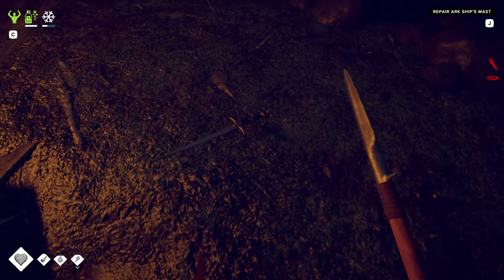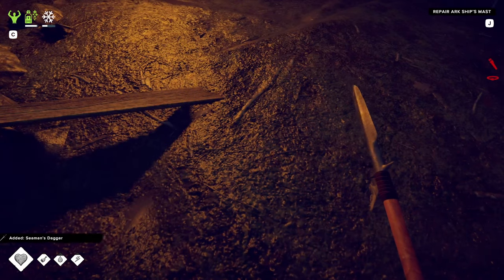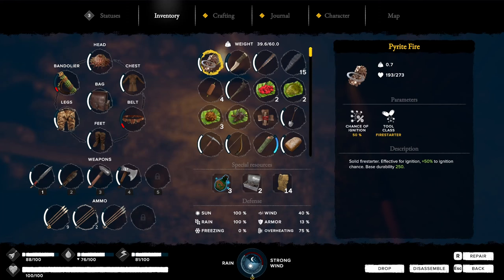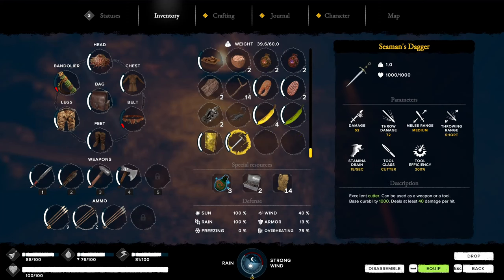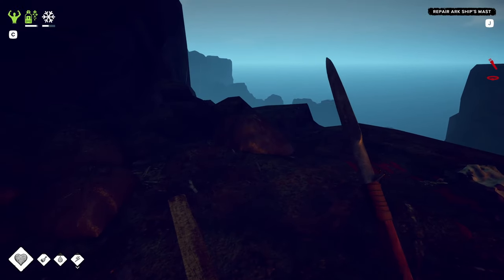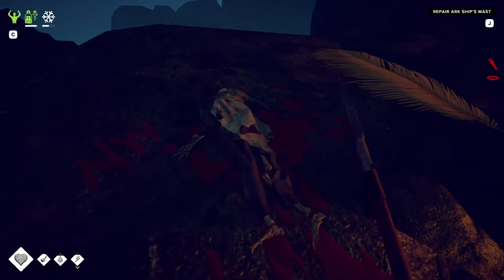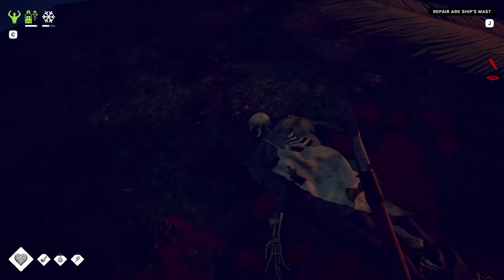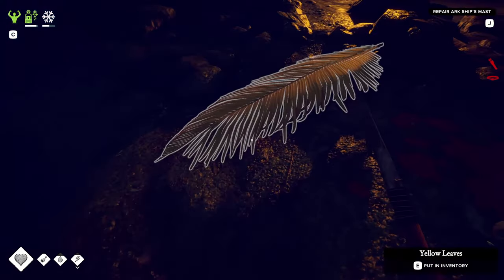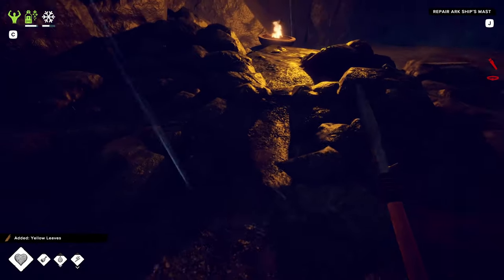I'm about to say, like, the dude had a knife on him. Seaman's dagger. We said seaman. I'm a child, guys. I'm sorry. 40 damage per hit. Yes. Okay. Is there a rope over here? I'm so sorry, dude. I know me and you are good friends, but don't worry, I'll go home and take care of your wife. That's what good friends are for.